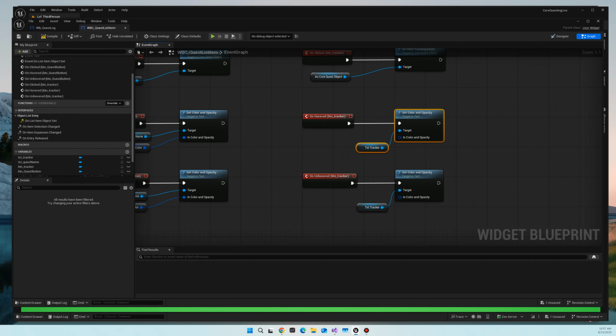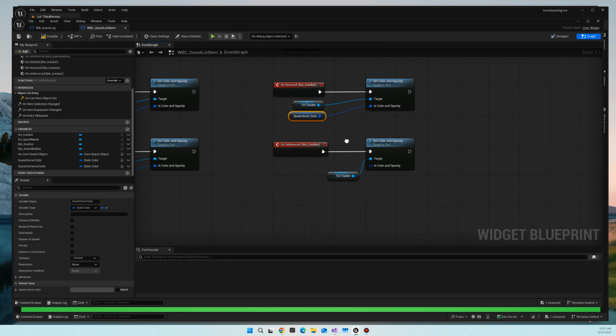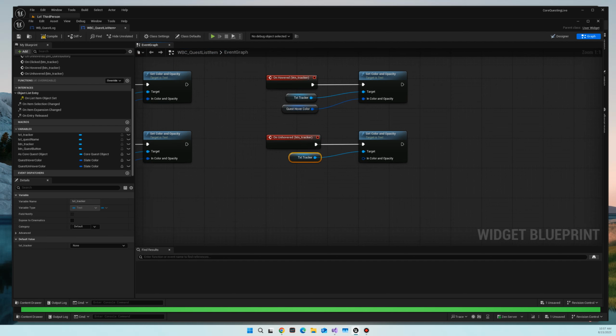So when it comes to clicking it, I'm just going to reuse our hover. Again, we're just going to make this that color, but what we want to do is unhover.